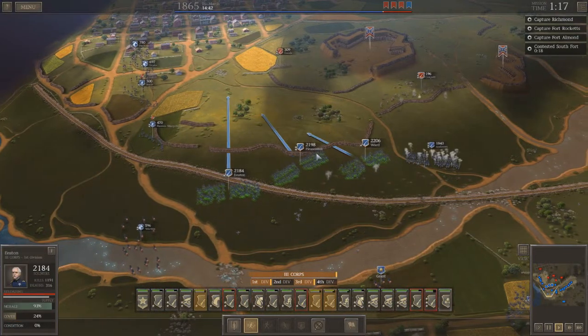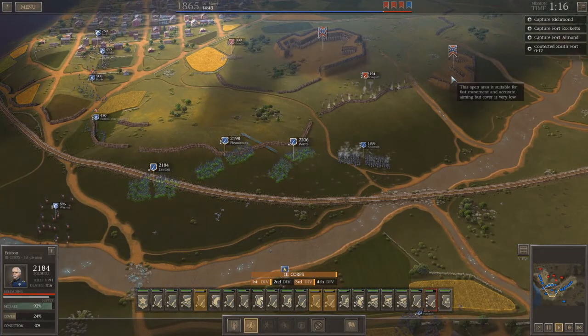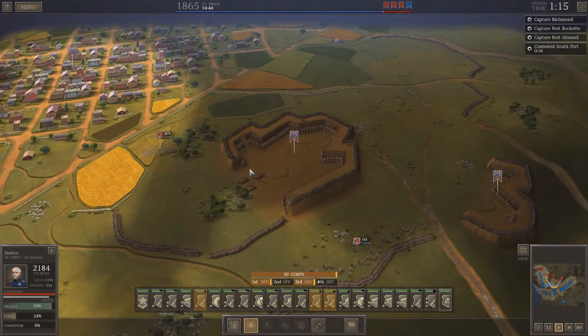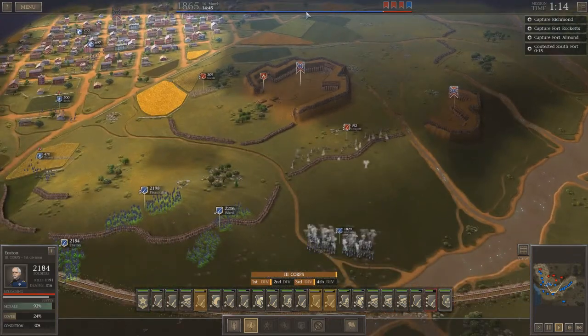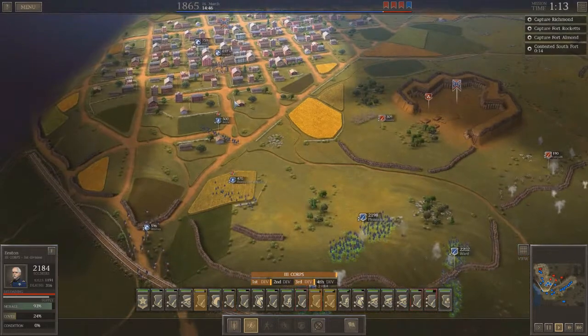Probably won't be much. Once we deal with this and this, well, I mean, oop, hit my desk. Once we deal with this one, which I think is Fort Ricketts, Rockets. Yeah, whatever. Once we deal with this one, then we can deal with this one here, getting behind it. As for cannons, we outnumber their guns by a lot.